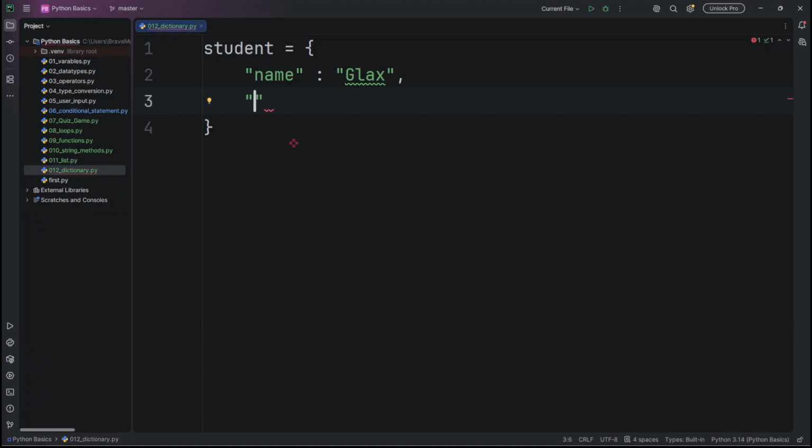So this time we want the student age. So in double quotes again, or single quotes, you want to type age, put in a colon, then you pass in the student age. So say the student is actually 33. Again, you put in a comma, you jump to the next line. So say we want to store the student's height. So of course you have to put the height in double quotes like what I have here, put in a colon, and well, heights should be stored as a float. A float is more like a decimal number, right? So let's say his height is 4.8 like that, and you want to put in a comma again.